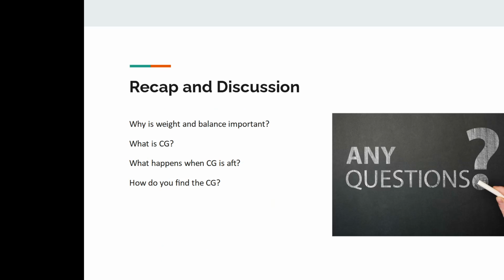All right, so overall, just kind of recap and discuss, right? We talked about why weight imbalance is important, and that's because it affects our performance, right? We want to make sure that it's within the tolerances of the aircraft, right? We don't want it to be too far forward or too far aft, and that we're not exceeding what the aircraft is essentially tolerated for, right? We know what center of gravity is. That's the concentration of weight along the aircraft, right? Again, think of the aircraft being suspended. It's able to stay suspended and balanced.